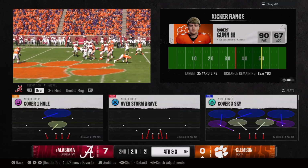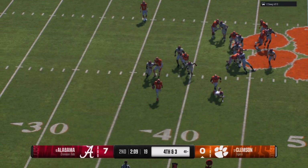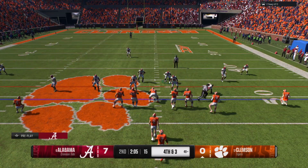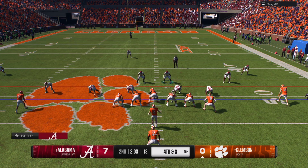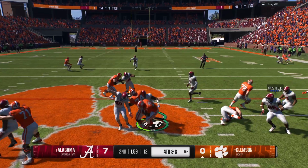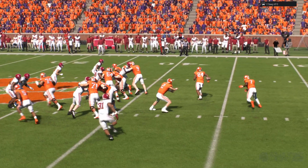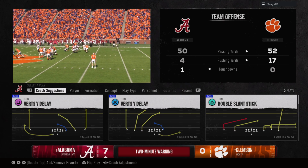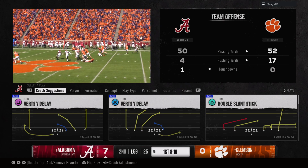Hey, how about it? How about the old toss play, right? QB catches the ball, tosses it to the running back. Listen, it's got to be thrown out in front of him so he can continue to run. And then that offensive line has to do a really good job of getting the edge so he can get north and south. Used to see that play a ton back in the day. You just don't see much of it anymore. How about that defense rising up and stopping him short on 4th down?